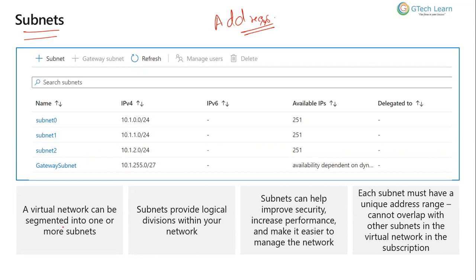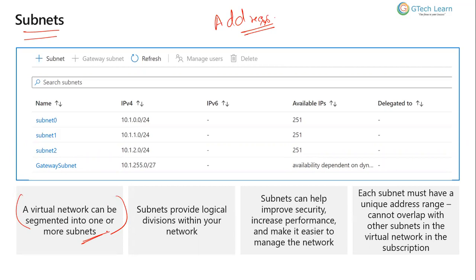By creating one or more subnets, we can segment a virtual network and provide a logical division within it. Subnets also help to improve security, increase performance, and make the network easier to manage.